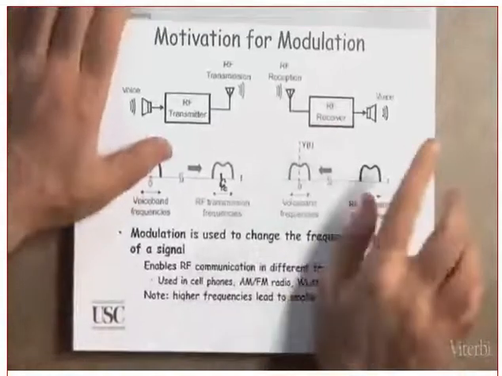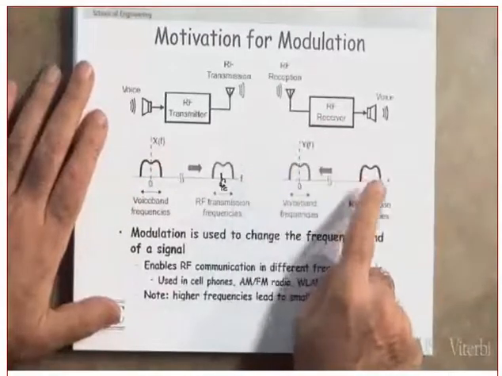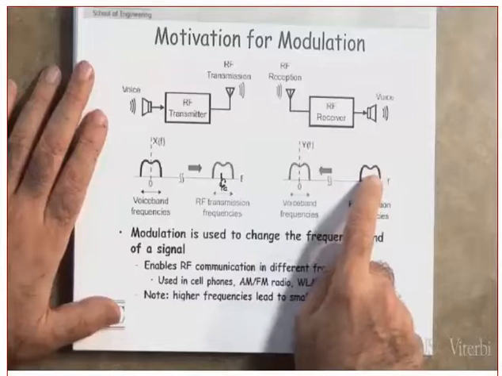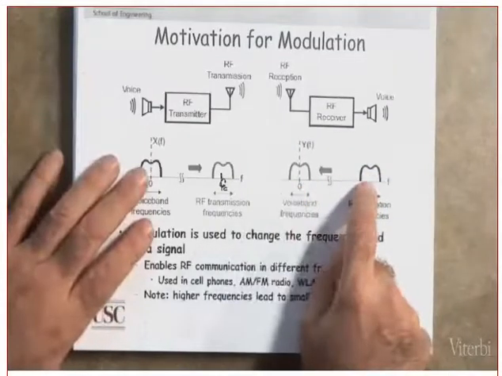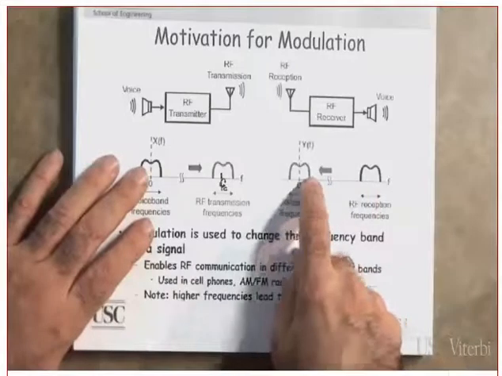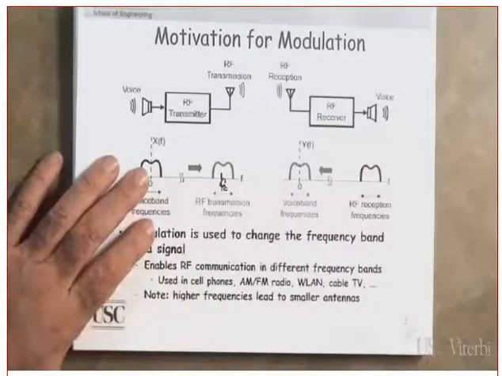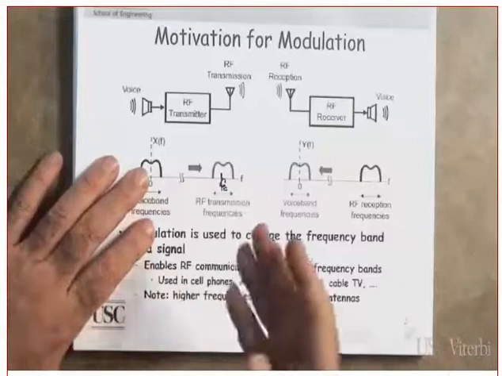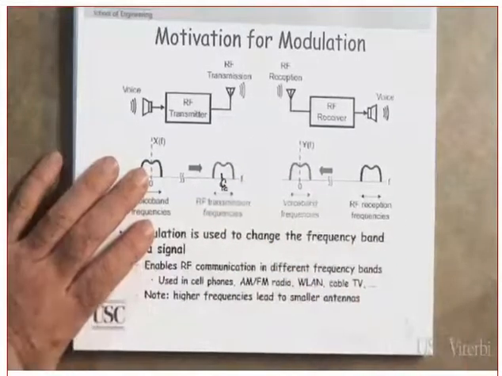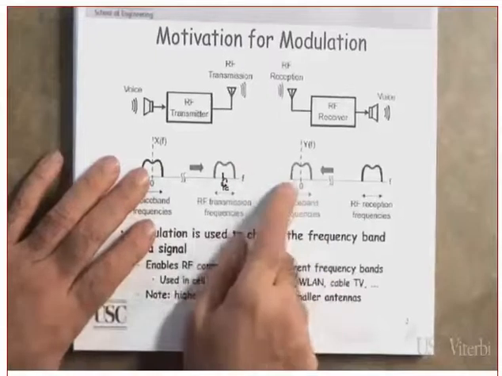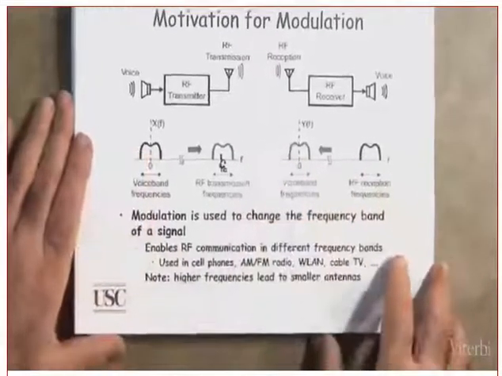At the receiving side, we will do exactly the opposite. In the demodulation, we are going to translate the spectrum from around the RF to the DC. Notice, by the way, the translation or the conversion back could be done in multiple steps. For example, in the heterodyne receiver, you are going to go through the IF. By the way, even the IF, you could have multiple IF stages. Clear? Okay, before you get to the DC. If it is direct conversion, then you will go directly from RF to DC. Okay.